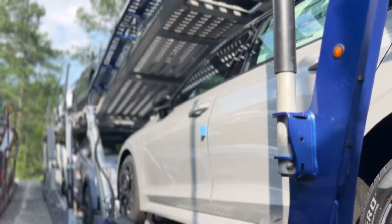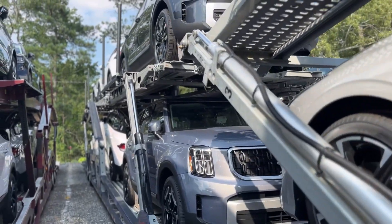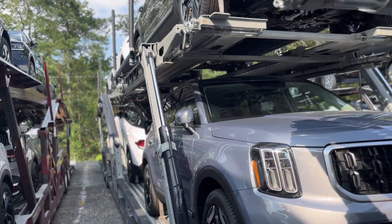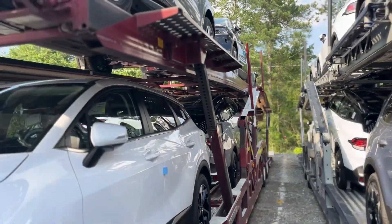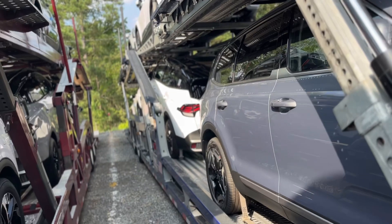Let's give you guys a tour of Big Kylie — yeah, her name is Kylie, but I call her Big Kylie. But first, before I give you a tour of the inside, let me show y'all something real quick. This is my load — I got a load of Kias and we are heading to Texas. By 'we' I mean me and my fiancé. This is actually his truck right here; he has a Peterbilt and I have a Western Star.